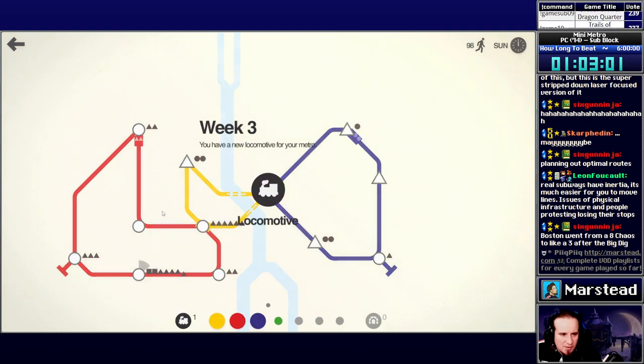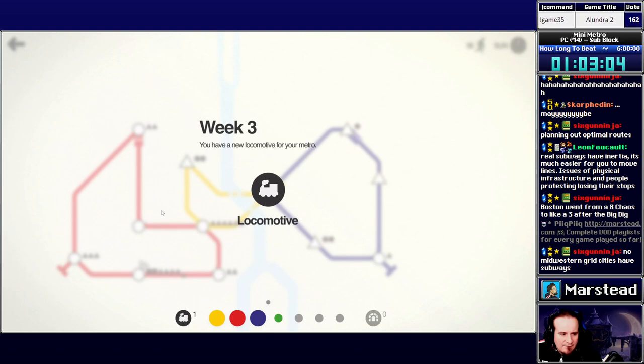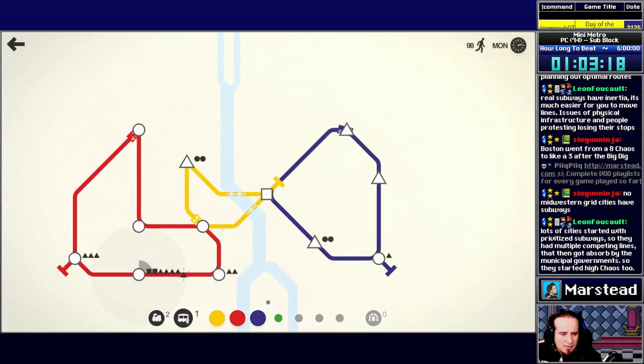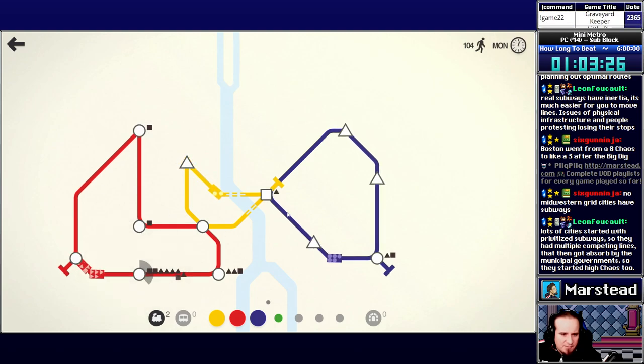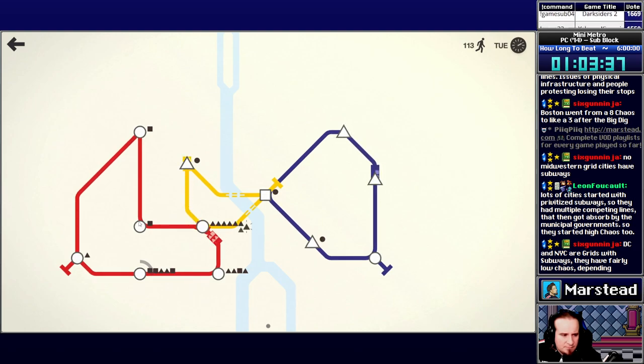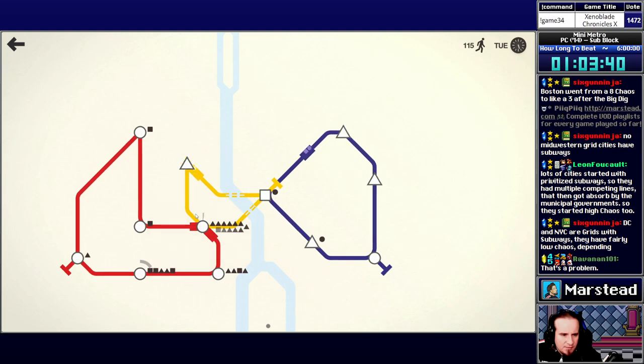Okay, so I guess my red line is all suburban commuters. Should I see it as okay to have an all-circle line like this that just gets a whole ton of people and tries to bring them downtown? Or is this indicative of a problem if I have a line like this that's only connecting shapes? Multiple competing lines.